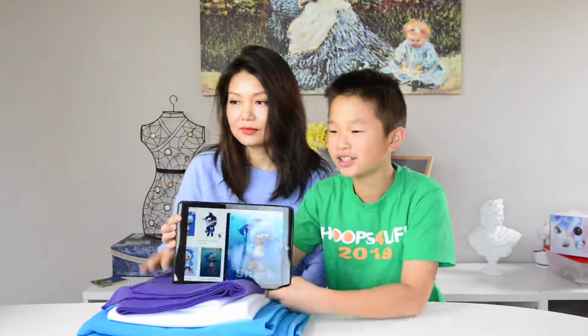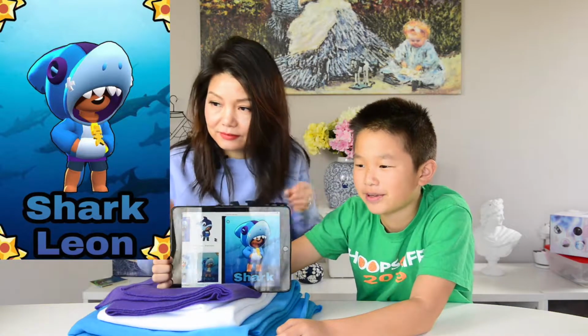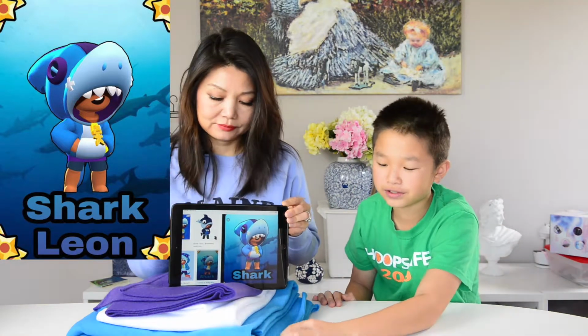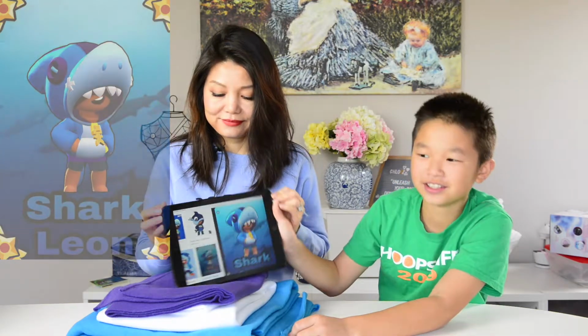Introduce your costume, please. It's gonna be Shark Leon from Brawl Stars. Brawl Stars is a mobile game, and Shark Leon is basically a Shark Leon. The actual normal Leon is just Leon with a lizard themed hoodie, but Shark Leon is Leon with a shark themed hoodie.